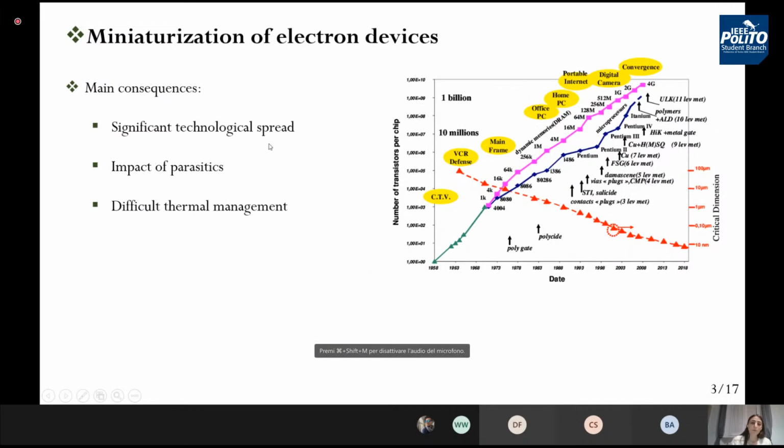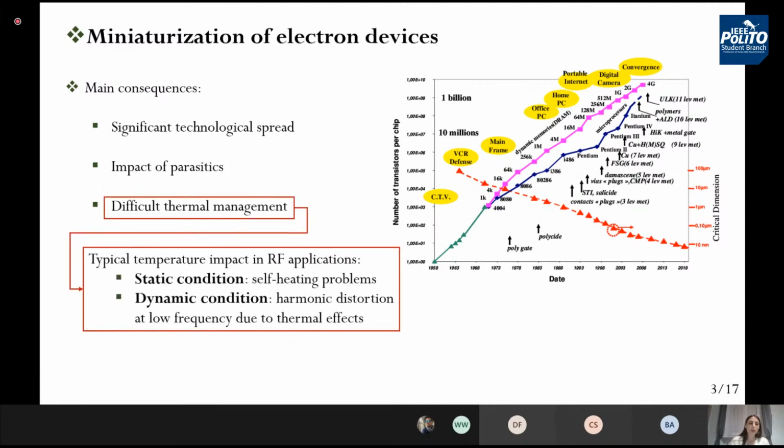The miniaturization of electron devices leads to a significant technological spread, the impact of parasitics, and a difficult thermal management. This can give some self-heating problems in static conditions or harmonic distortion in the dynamic case.